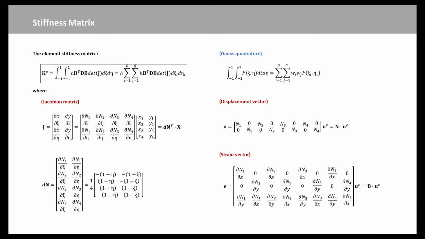The integral in the stiffness matrix is computed numerically by Gauss quadrature in 2 dimensions. In the 4-node element, we can use a 2 times 2 numerical integration for exact integration. The Gauss quadrature in 2 dimensions replaces the integration by a summation over Gauss points, where P and Q are the number of integrating points in the ξ, η directions, respectively, and Wi, Wj are the corresponding weights for some integration orders. In this case, the stiffness matrix can be computed using 2 times 2 Gauss points.